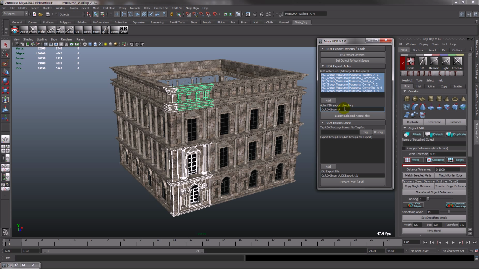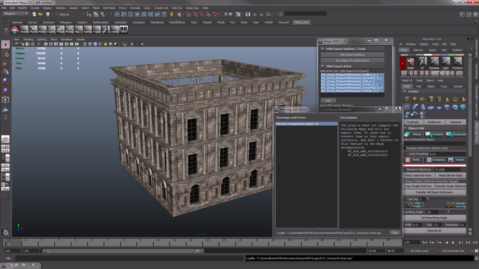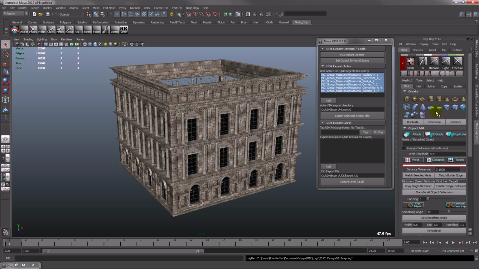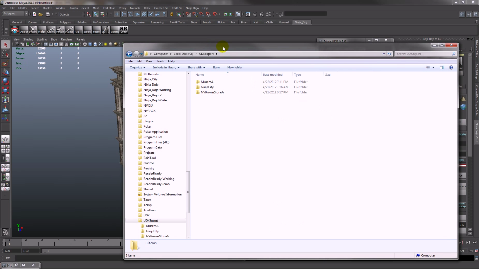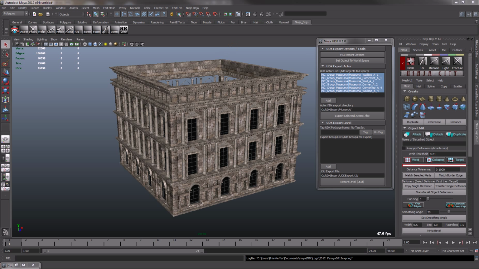And we will export it to the Museum A directory, and you just hit export and you'll see some unsupported maps, whatever. If you go into Windows Explorer, you'll see that it's created a folder with all your FBX files.